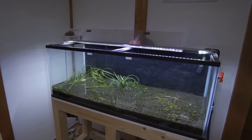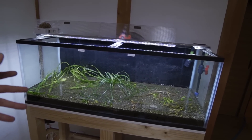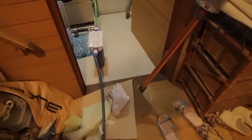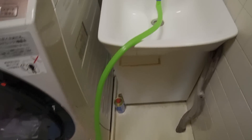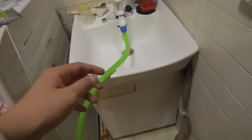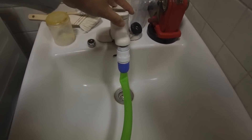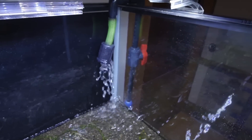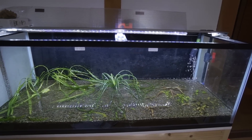I mentioned I'd have trouble filling buckets without the water change system in this area, so I just brought my whole system into the room. You can see the water change hose — excuse the messiness, I was moving a lot of stuff. There's the tap, the water filter that takes out all the chlorines and chloramines, and then the hose. We'll open it up now — let's see if it's working. There we go, so now we just wait for this to fill up.